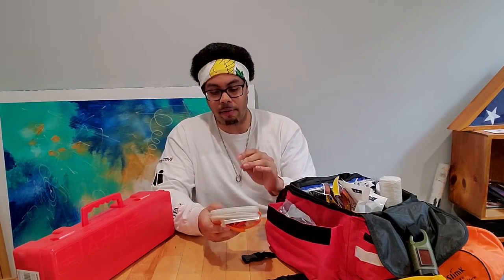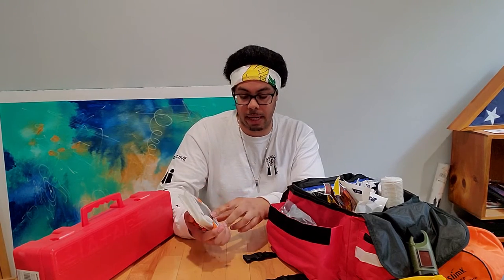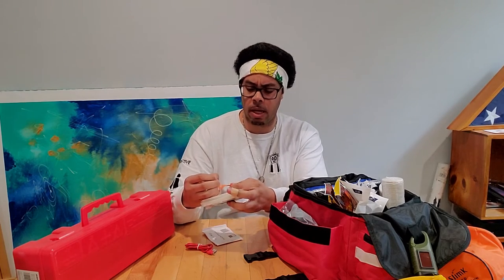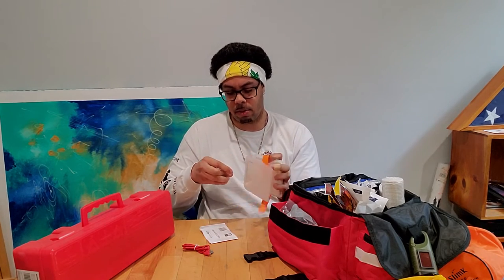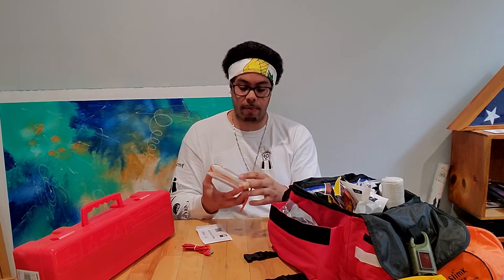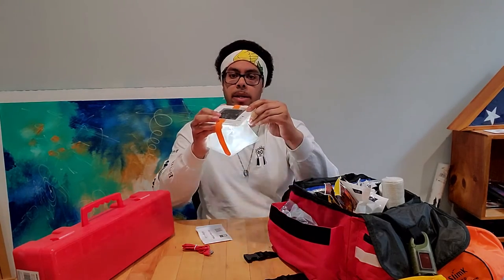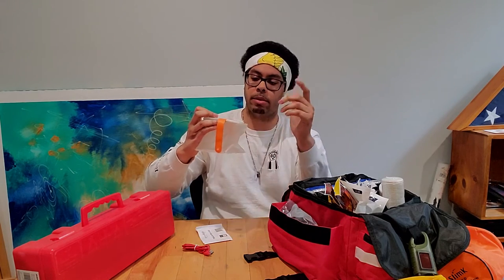So more on the survival side, this isn't necessarily a medical thing. These are solar lights. They're made by Luminade. I like these because they're inflatable and it turns into a lantern. You take the little piece out, and honestly, you don't have to blow it up, but you would blow into it. You inflate it, you hit the power button, and you have a little lantern that you can use. You can also turn down the brightness of it until it goes off, and then it goes into flash mode. So it's a little lantern.